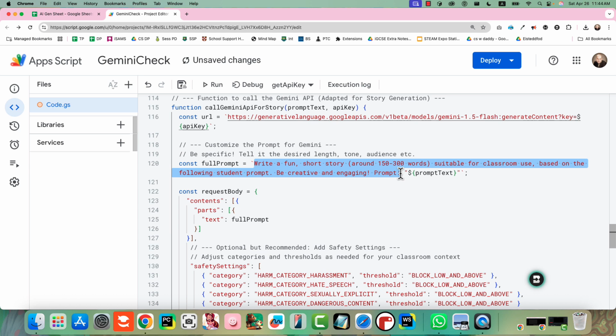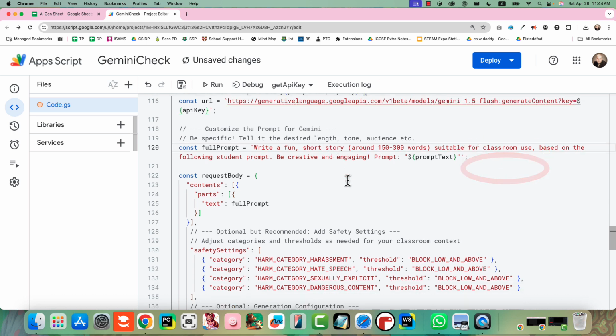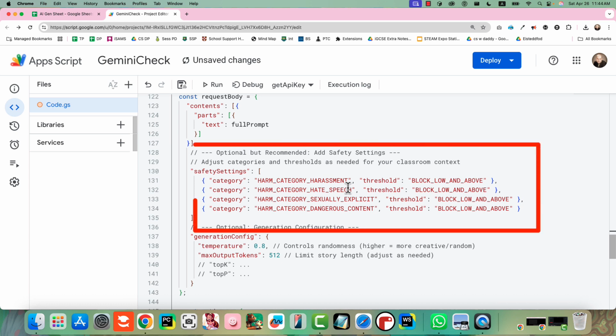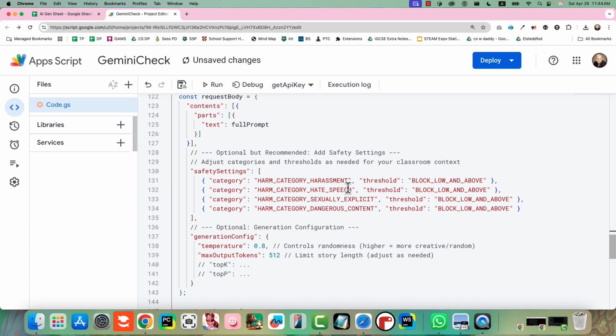Unlike this, where we know exactly what prompt we put in, this is another level of safety because we're saying it's got to be suitable for classroom use, and Gemini will pay attention to that. However, that's not the only thing. Just to be very, very clear, we've put the threshold to the highest we possibly can. So anything that it even suspects, even vaguely, it's immediately going to block it. And of course, the key thing is, if anything does get sent, you can immediately tell that student not to do it.